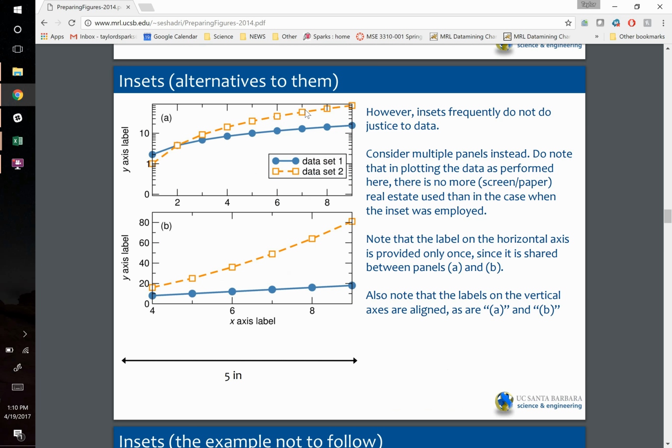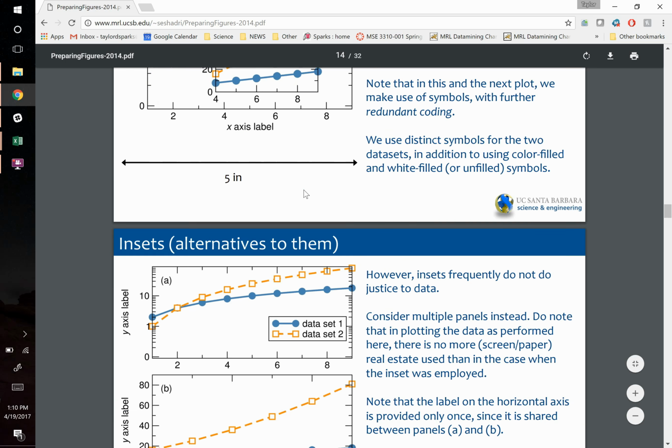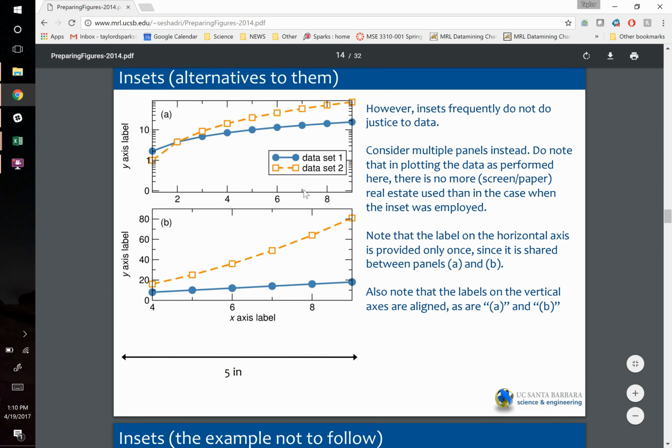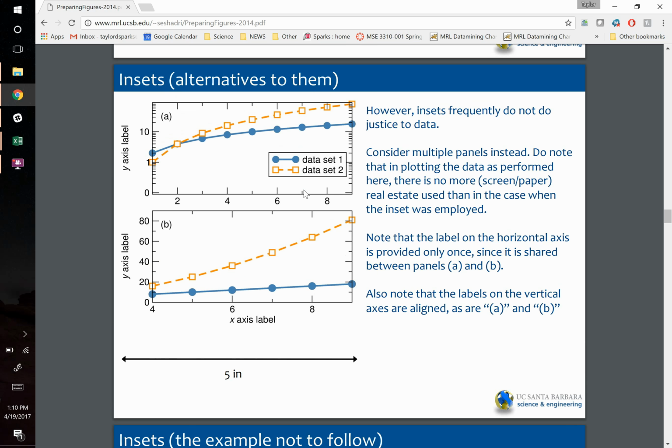So here, this is the same exact information as we previously saw, just that it's a little bit easier to interpret here than here as an inset, I think. Right? One of the challenges is that Excel doesn't have a simple way to make multi-panel plots. So if you're using Excel as your go-to tool, it's not going to be easier. I don't even know if it's possible to do this. Maybe you can, but I don't know if it's going to be easy. Origin and other software can do this fine. I'm going to show you how to do it in QtGrace, where it's very simple to do.